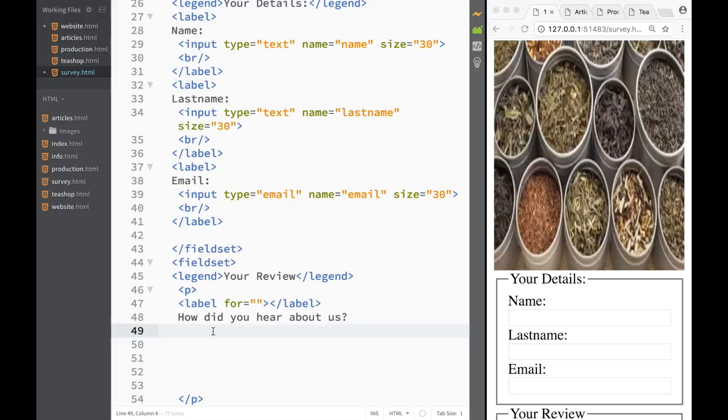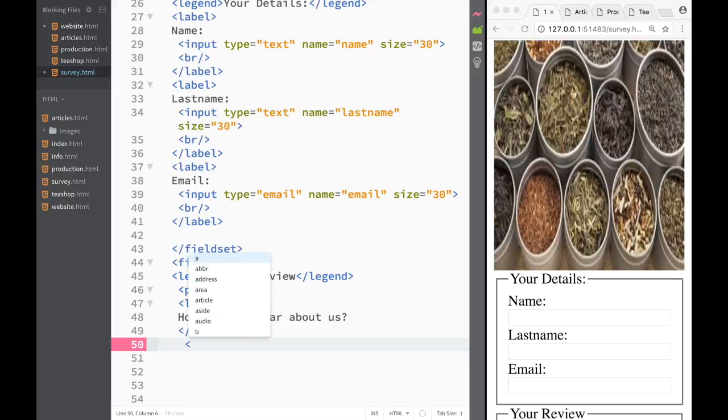And I'm going to close out this label like this. And actually I made a mistake. You can see the label is here, and actually I'm just going to put it here. So this is how I want it to look. And then what I'm going to do is create a select box over here. So I'm going to write a select over here, and I'm going to say that the name is, let's say, select. Pretty simple. And over here I'm going to say ID, and again I can just say something, let's say I'm going to hear about.